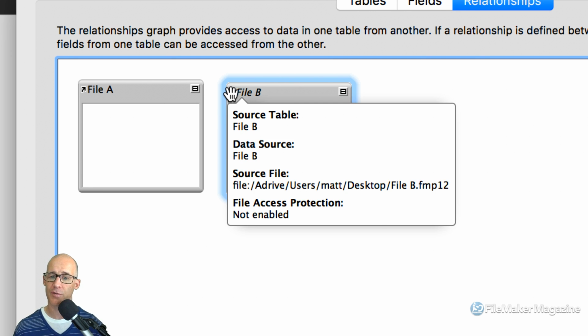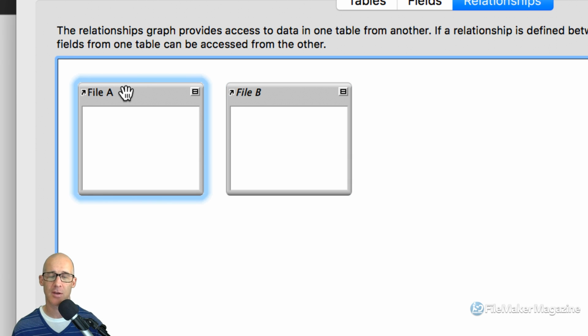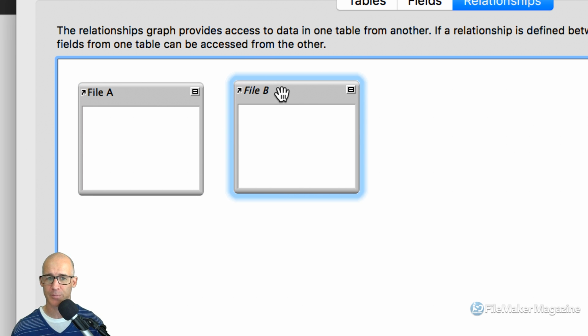If you hover over this, it will tell you the source table of where it's actually coming from and the file it's coming from, the location. And here, non-italicized means that this is a table occurrence based on a table in this same file. So that italicized, that's the only way that you can tell that it's a remote or a disconnected data source. So now what can you do? Well, now you can have a layout based on data that's in file B.